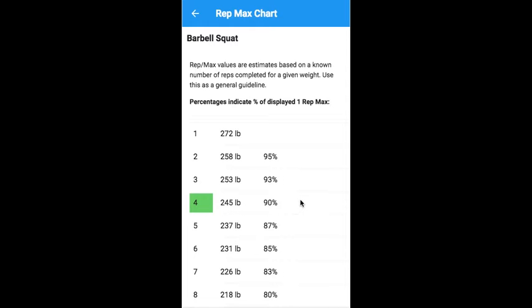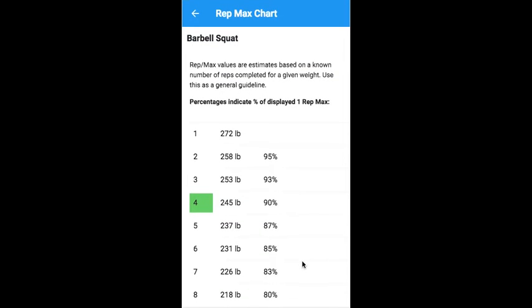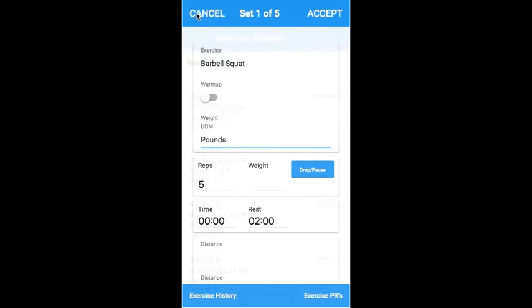But then the other numbers, it automatically calculates based on industry standard information what we could probably lift at various other rep counts. So we know that we can lift 245 for 4 reps, but with that information, then we can assume that we could probably lift somewhere in the 272 pound range for 1 rep, or for 8 reps we could perform probably somewhere in the 218 pound range. And so it gives us a good starting point, a good way of making an intelligent guess on where we might want to attempt to lift for this particular workout.